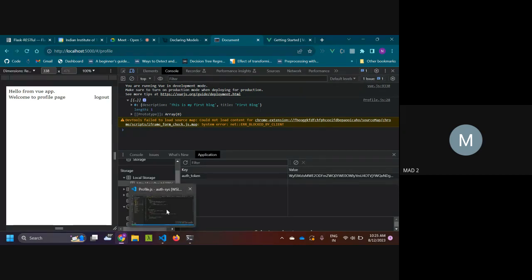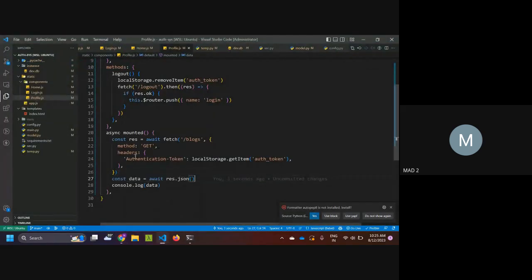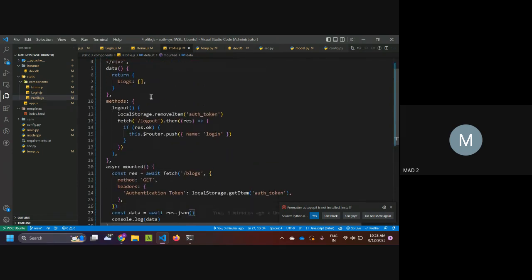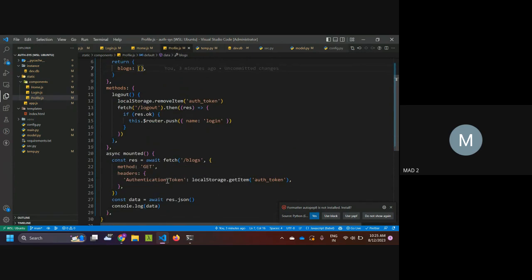So now you know how to use this authentication token. If you have this authentication token, there is a better way to handle this, but let's leave it. So let's keep this blogs, and now we are getting these blogs. We know that this data is an array of objects, which are the blogs which the server sent.